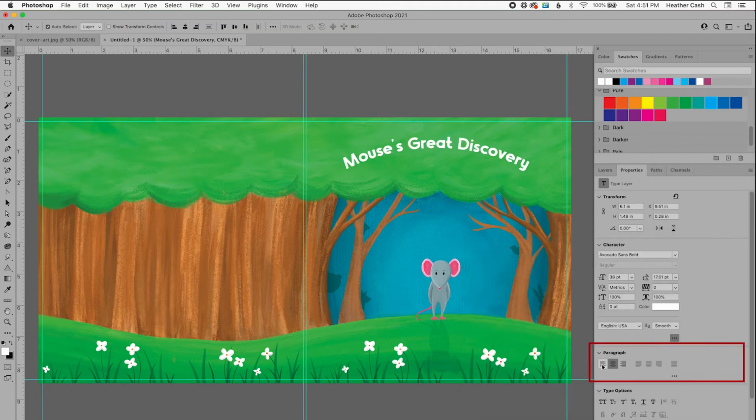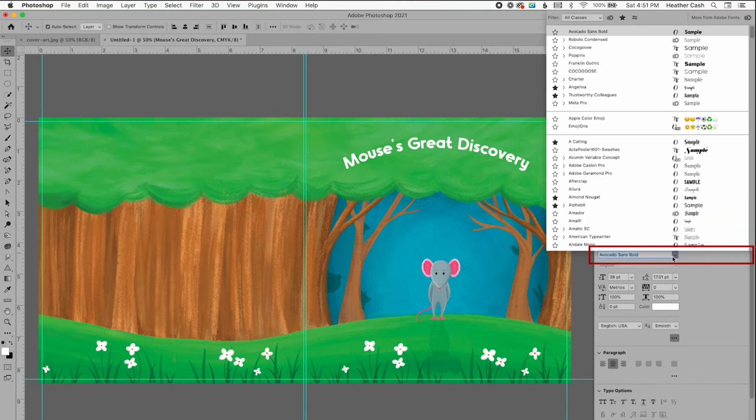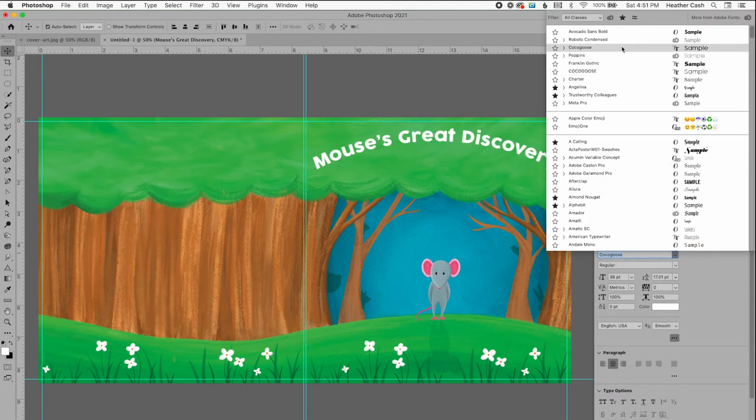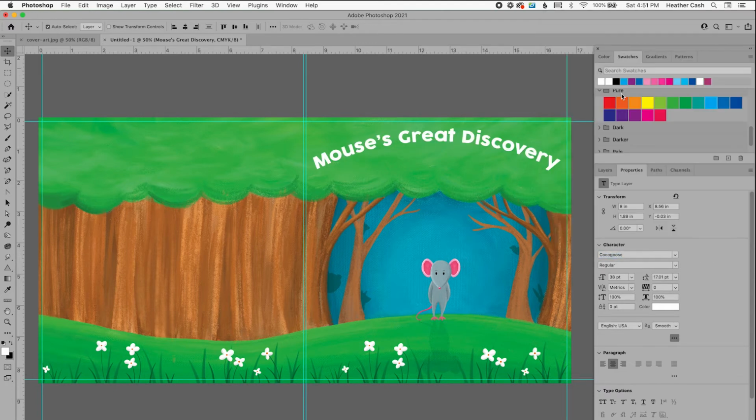You can change whether it's left aligned, center, or right aligned. And of course the font. So we could pick a different font here if we wanted. And then here's the size. Just mess around with those and get everything how you want it.